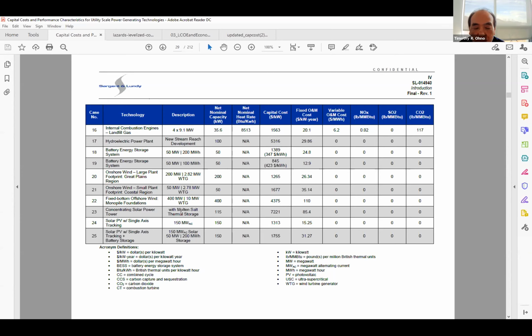And so this has got that form, as does Lazard and as does the old publication. The fixed O&M cost is dollars per kilowatt installed capacity per year. And the one that's inconsistent, and that's when I realized there was something wrong with the numbers in the file that was published by somebody else, is that megawatt hours, I don't think is right.